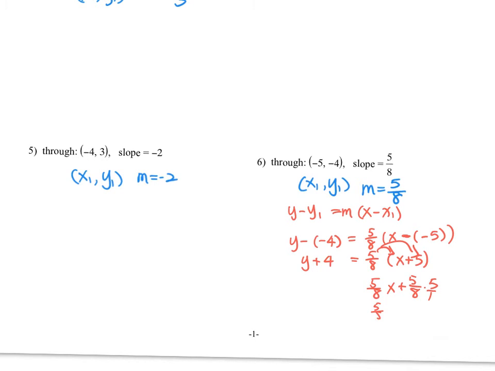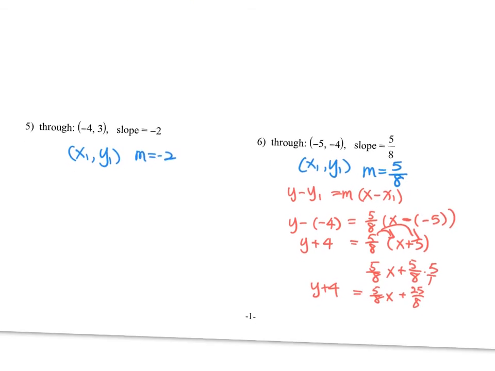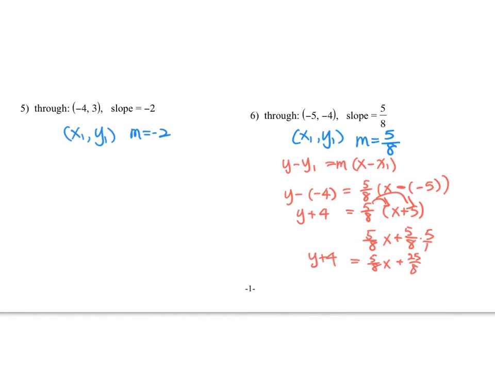So I do 5/8x plus 25/8. Y plus 4. Now, I'm going to move up a little bit. You can use your calculator if you're a little intimidated by fractions. So y plus 4, if I subtract 4 on both sides, minus 4, you can also make it into minus 32 equals 8. I'm going to write this over here, okay?